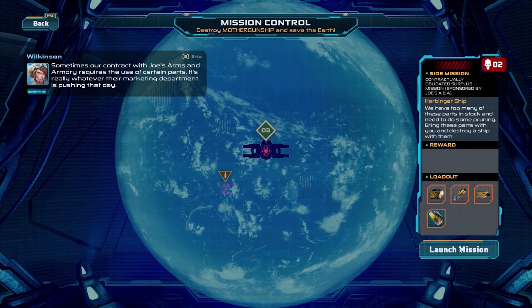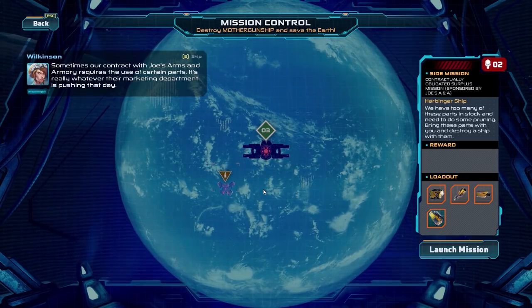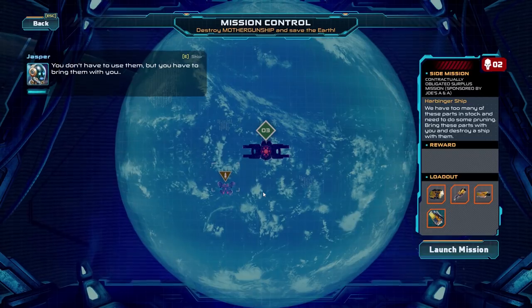Sometimes our contract with Joe's Arms and Armory requires the use of certain parts. It's really whatever their marketing department is pushing that day. Very well. You don't have to use them, but you have to bring them with you.